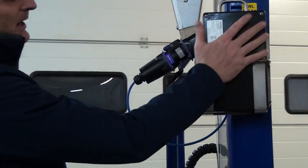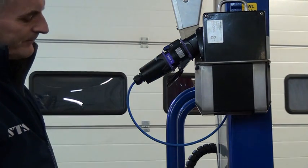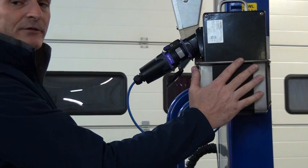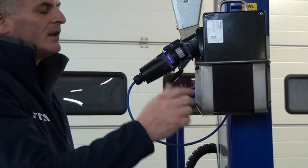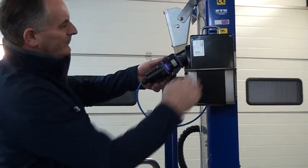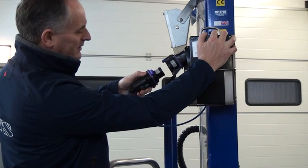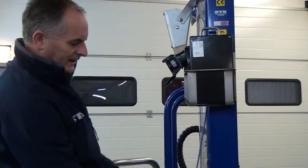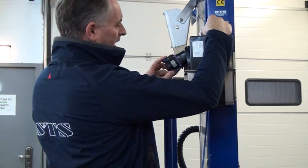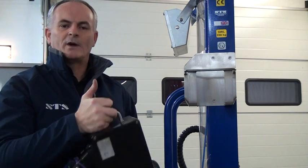We're now looking at the battery pack for the unit, which uses an EX-rated connector. When the batteries are depleted, the black pack must be taken away from the unit to be charged in a safe area. To do this, disconnect the cable by pressing the button on top, which releases it, then turn it anti-clockwise to unplug. Leave that connector hanging by the unit, then grab hold of the battery box, fit the blank cap, and lift the box out of the unit.